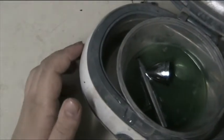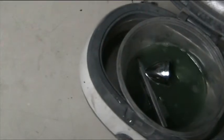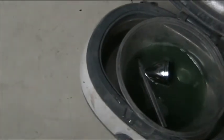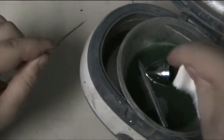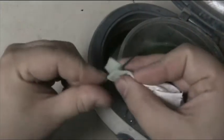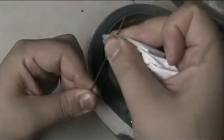See the cloud of dirt rising up. You may want to do this for about 20 minutes or so. You also want to clean the needle. Just a little thinner on the tissue, and give it a bit of a good old fashioned scrub. Make sure that it's absolutely clean.